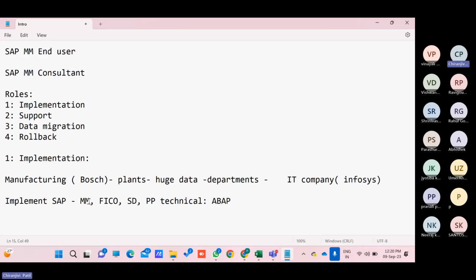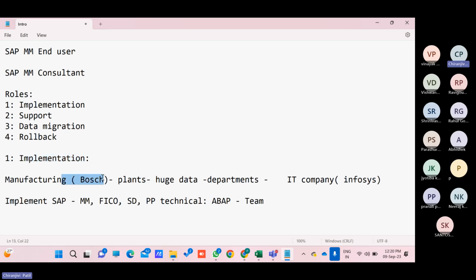All these people, one each from each module or two people from each module, as a team will implement SAP in which company, guys? Bosch. This is what? Implementation or configuration. Anything from scratch, you are implementing SAP in any new company, that is an implementation project. So I implemented SAP in Bosch.